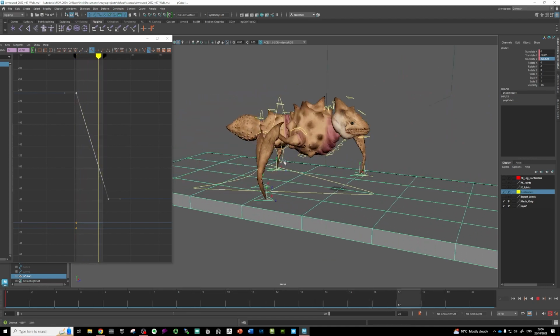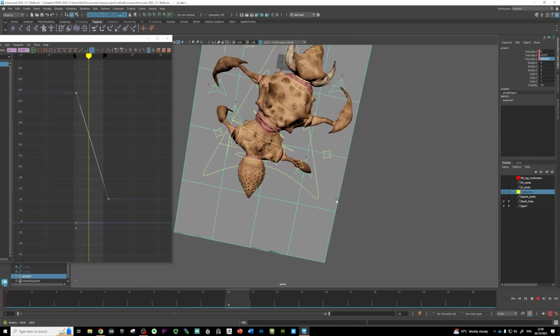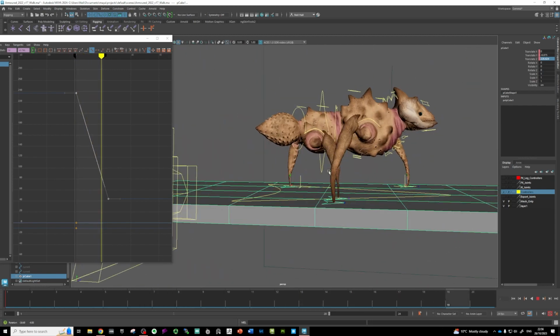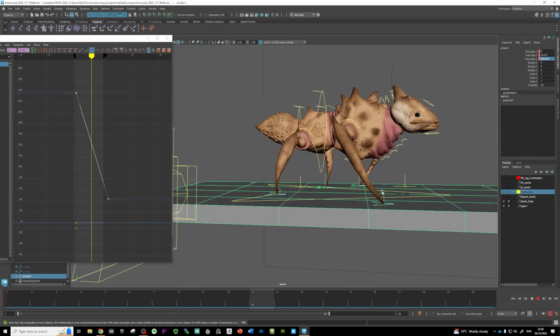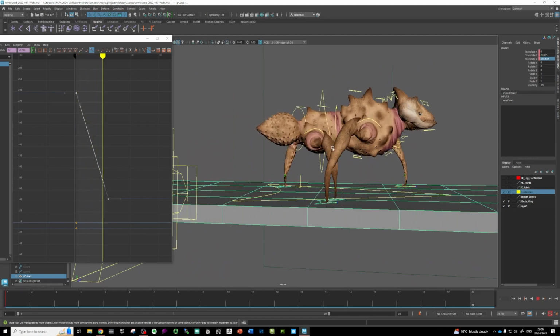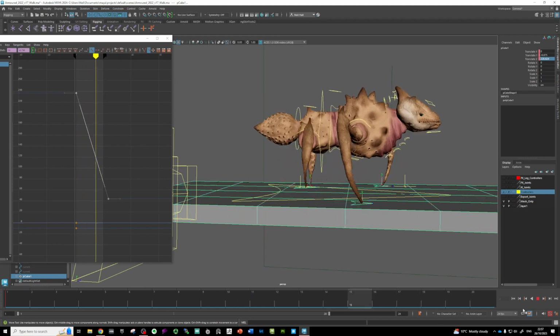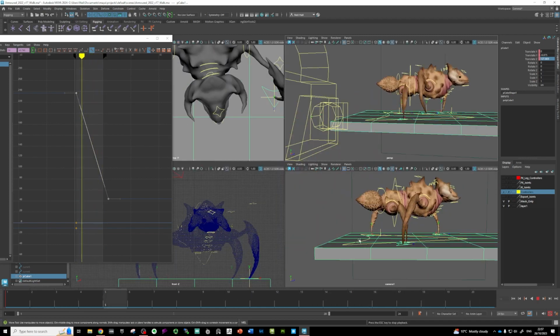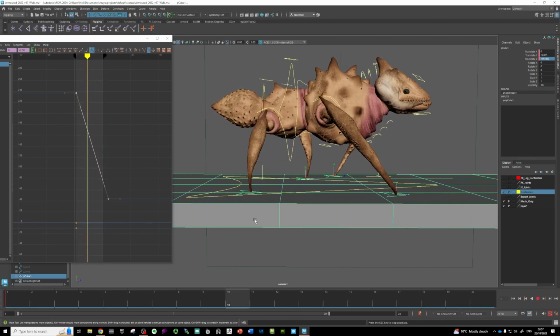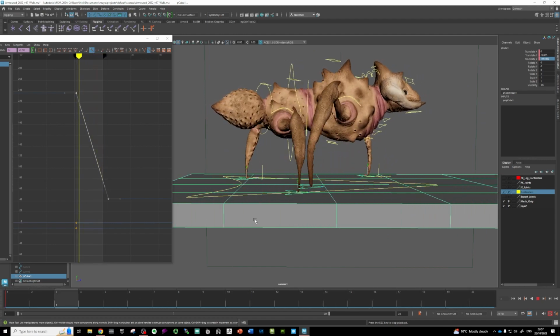See, the loop now works. Exactly the same animation exists. From the side view, the animation looks absolutely fine again.